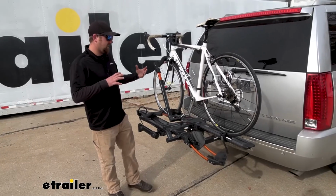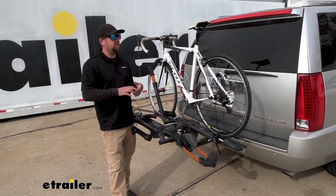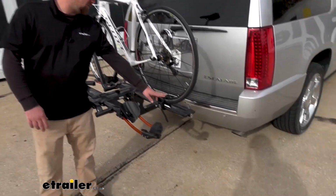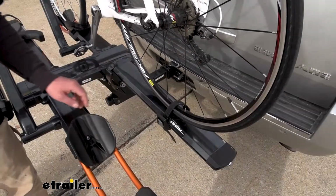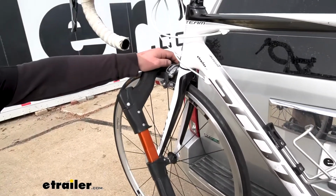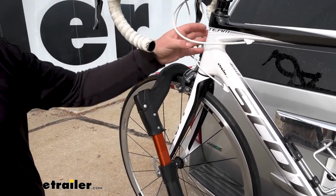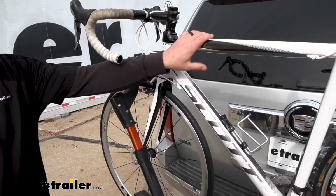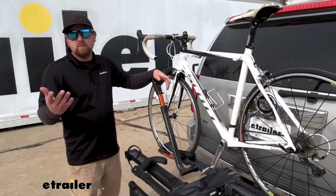The way that the rack is actually going to hold your bike down is super simple, but it's really effective, and that's one of the things I like about it. The back tire here is just going to be held down by a strap, and then the front is going to be held down by this wheel hook. So you're not going to have any frame contact at all, which is perfect for those of you that have a carbon frame bike like this one. You're not going to do anything to compromise the frame of the bike, or if you just don't want any frame contact, even with an aluminum bike or something like that.